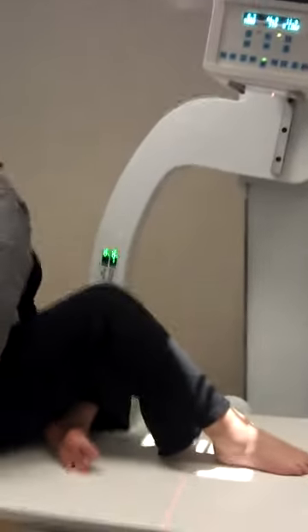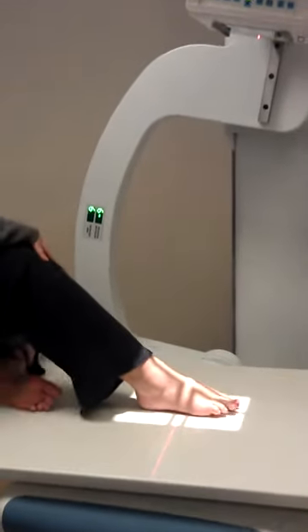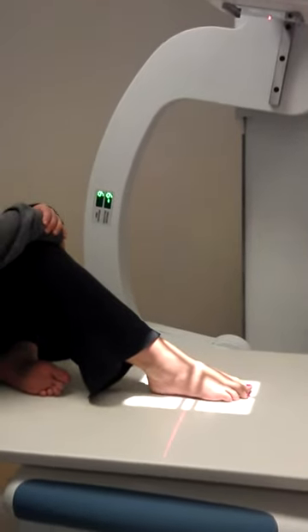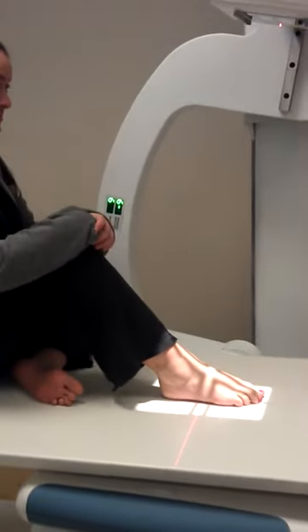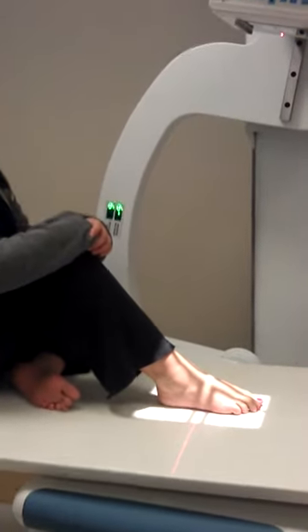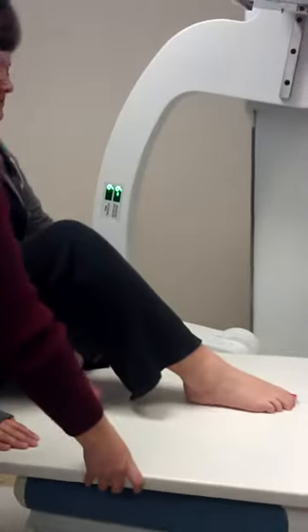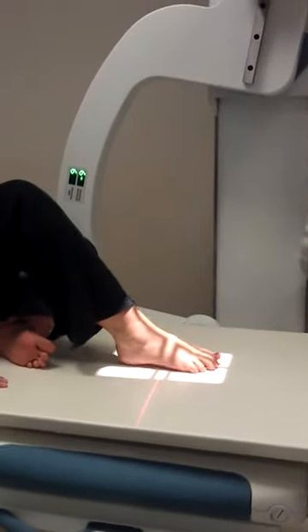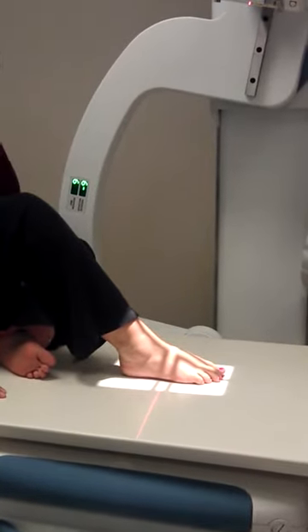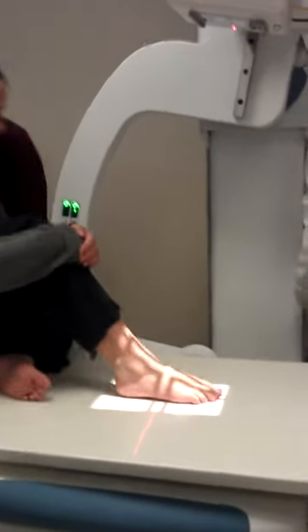Then you can position your patient. It will be easier for you to slide your patient than to move the table. If you want to move the table, you're more than welcome to move the table. When you unlock the wheels, they work independently from each other. So if you're adjusting here, that'll move, but this doesn't — it just makes it hard. So if you can, just ask the patient to slide over. Whoever created this table — chances are it was a man who wasn't a tech.